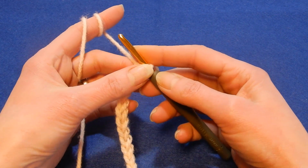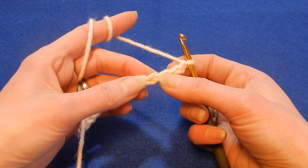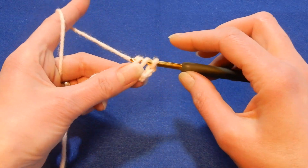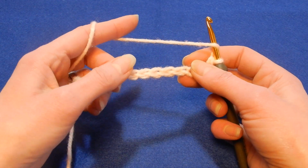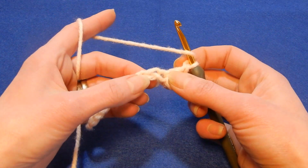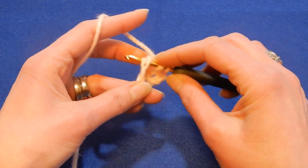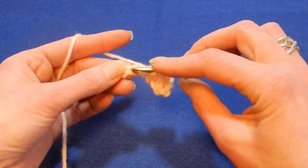Okay, now what we're gonna do, we're gonna skip the first 3 chains, 1, 2, 3, and in the 4th chain, yarn over the hook, we're gonna go into that 4th chain and we're gonna do a double crochet. Now yarn over the hook, in each chain until we finish this row we're gonna do double crochet. So move to the next chain and do a double crochet, next chain, double crochet, and so on until you finish the row.